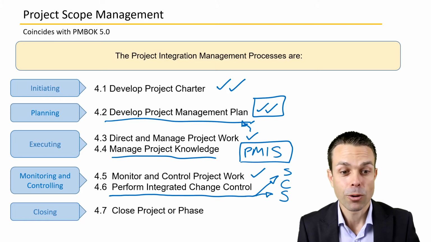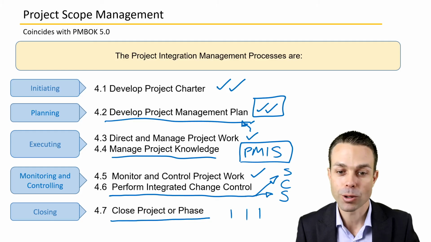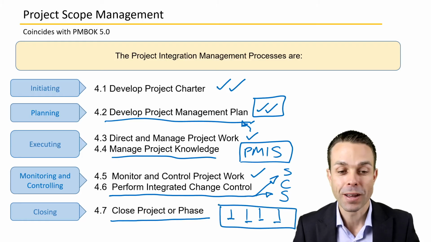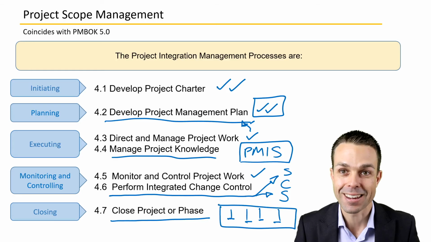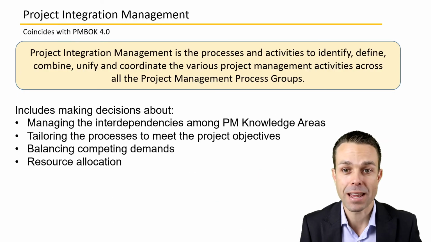And lastly, we're closing the project or the project phase. So you might have different milestones in your project, delivering pieces of your project, for example, or you might be closing off the project as a whole. So what are the things involved in that? And this is one of the things that's really mostly for a project manager to do.